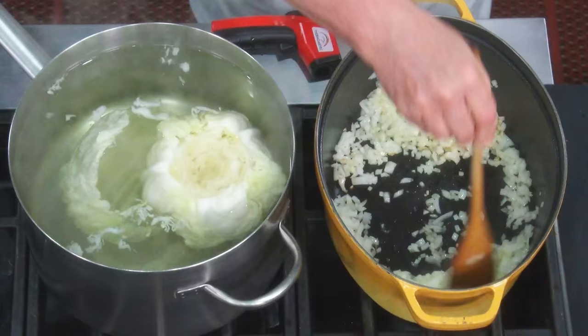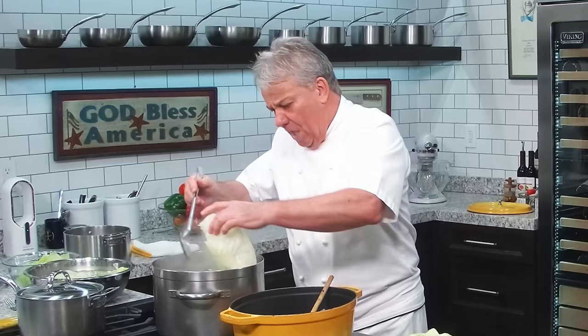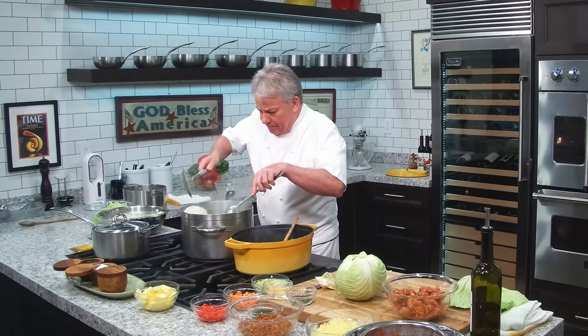So now, look, the onion, I'm done with the cabbage for now, anyway. I just gotta keep an eye on it. I'm just gonna take that leaf right there, because I don't wanna overcook while I'm doing the rest. You see, friends? You gotta have an eye everywhere in the kitchen.